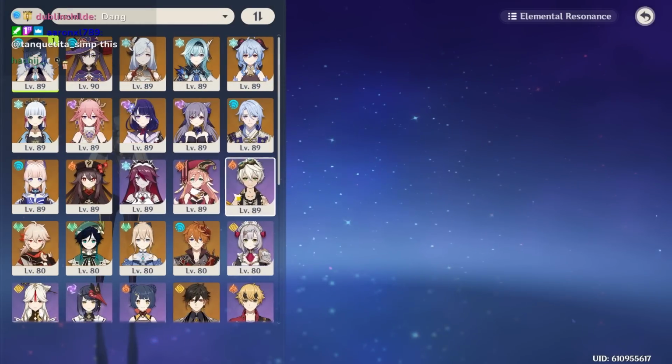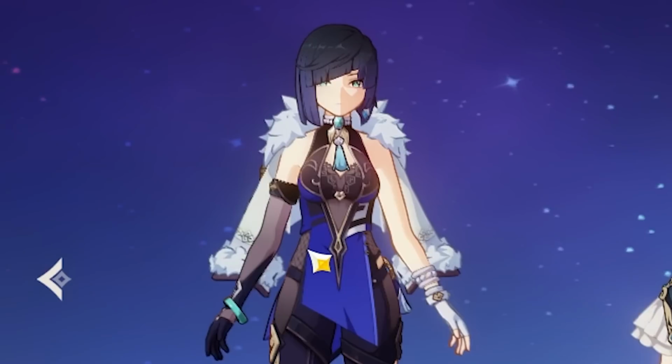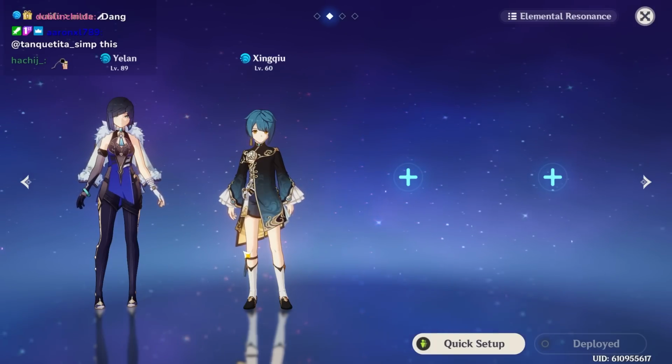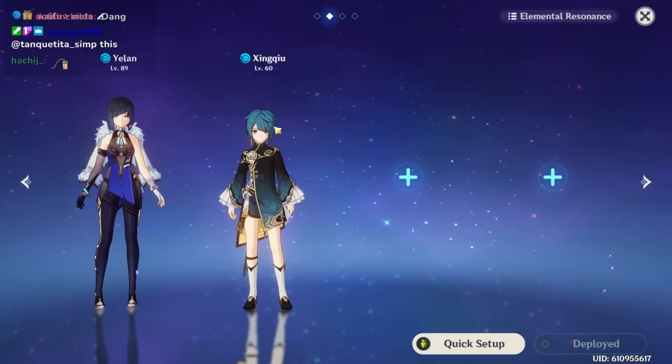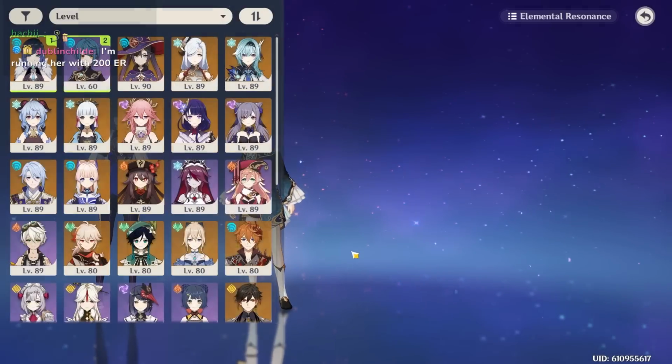If I'm using this build with poor energy recharge, I want a battery like Shinsho. For Justice. 5-star Shinsho? Nah, screw that. No, you got Yelan, and then you have Shinsho to support your DPS Yelan. That's what's going on. And then the other slots can be whatever the heck you want.